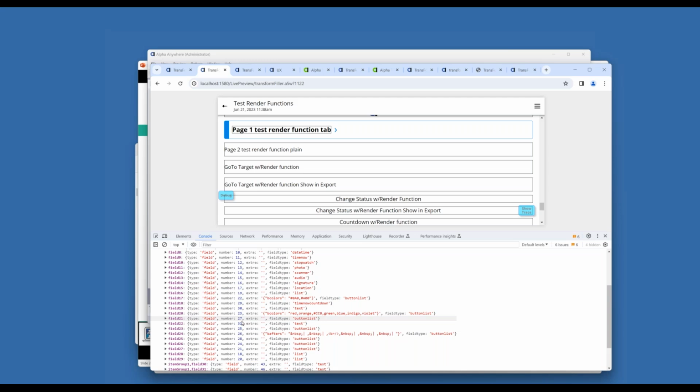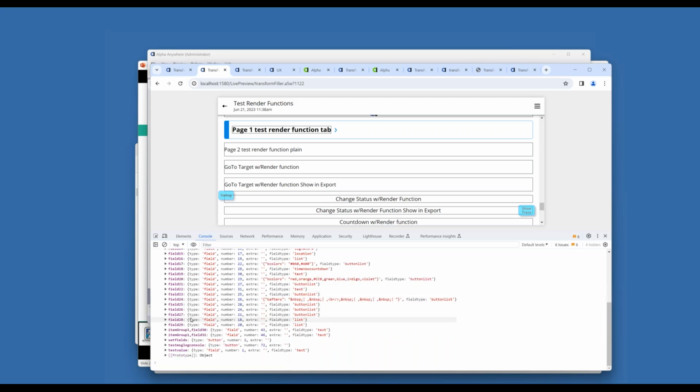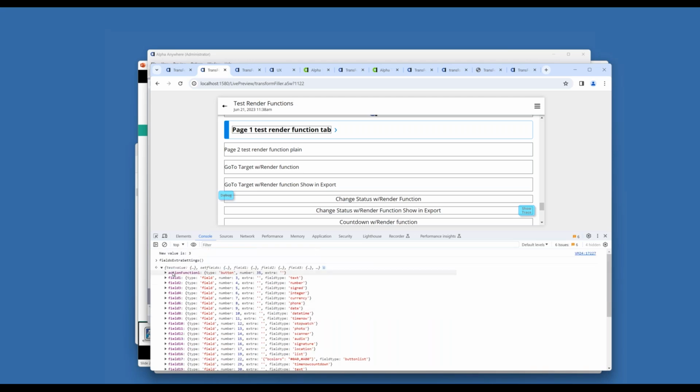So you can get access to it through this, and with the new function called obj key, you can get a list of all of the fields, the keys. That's coming soon.